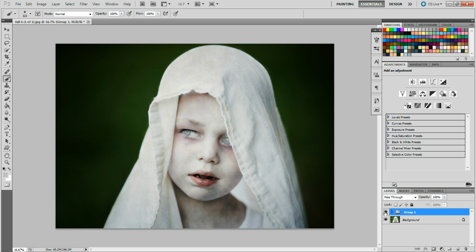Now you can play around with these techniques and effects for any of your Halloween images. Remember what I said, this is just my preference. You can go in and make them more intense if you want them to. And this is just stuff that I know. I wanted to pass it on to you, and I hope that you can use it this Halloween.